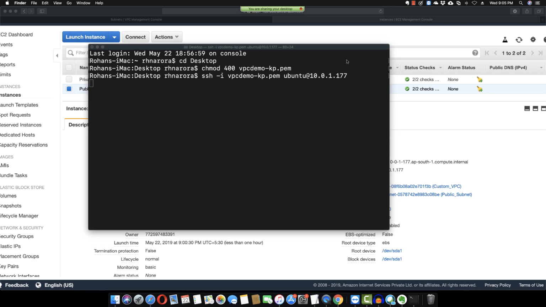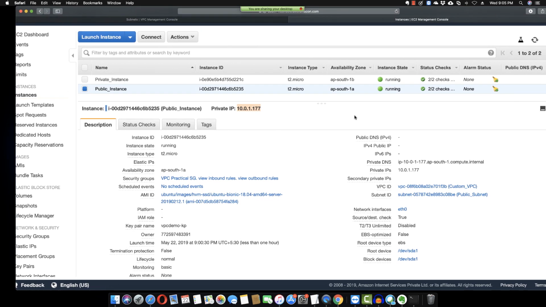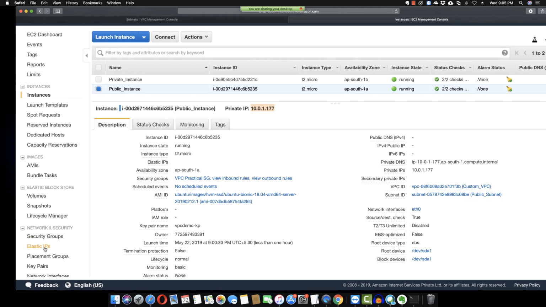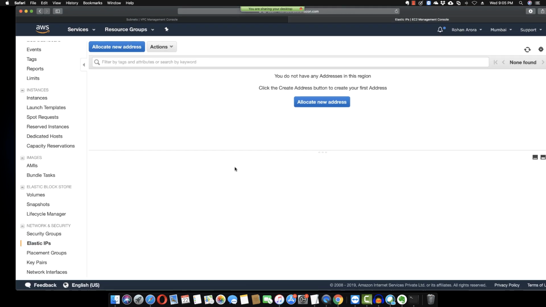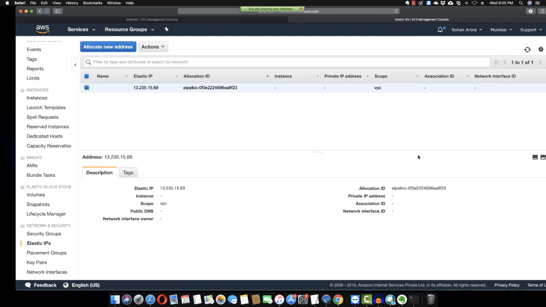So the next thing I should be doing is to allocate and associate an elastic IP to it. For that, I go to Elastic IPs on the left-hand side of my navigation pane and click on allocate new address. Click allocate, click close.